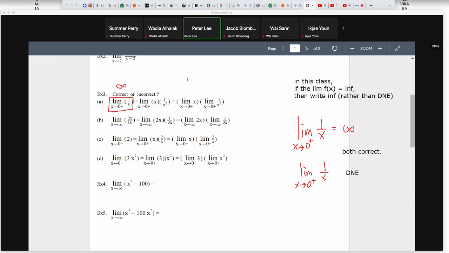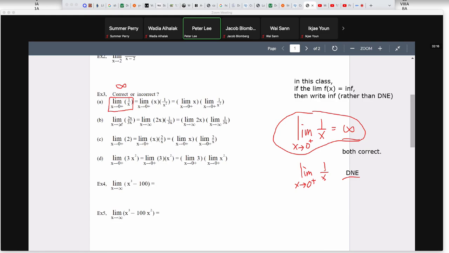But which one do I prefer? I prefer infinity. Infinity is a more specific case than does not exist. If you say it does not exist, I have no idea whether this is referring to infinity, or minus infinity, or oscillation. There are all kinds of cases of does not exist, so does not exist is a more general term. If it's infinity or minus infinity, write that, and then I will accept that. Is that clear? But the language is a little bit subtle here, so one has to be a little bit more careful.